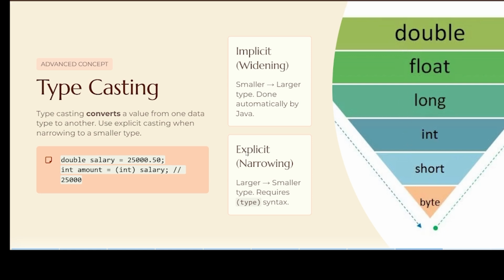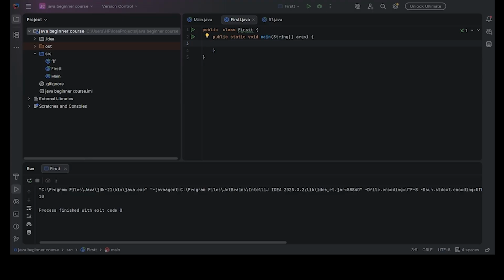Now we will see typecasting through some practical examples, so that you all never forget this concept. I will switch over to IntelliJ. Now I'm using int age is equal to 50. I print the age. I'll print my age.